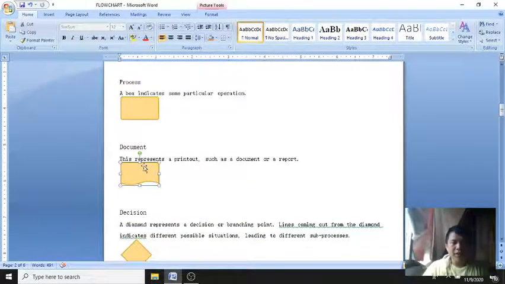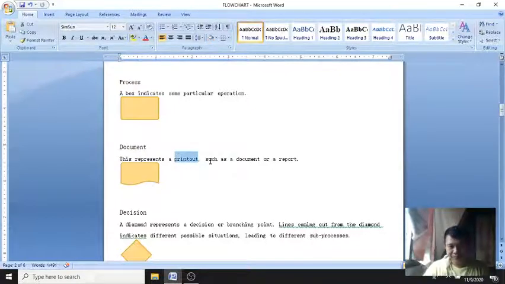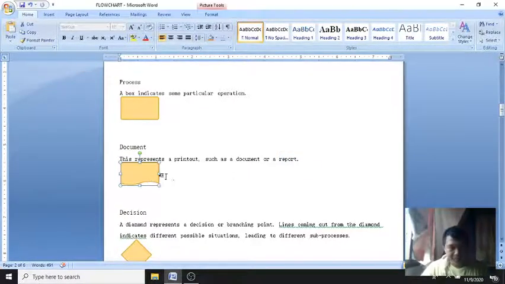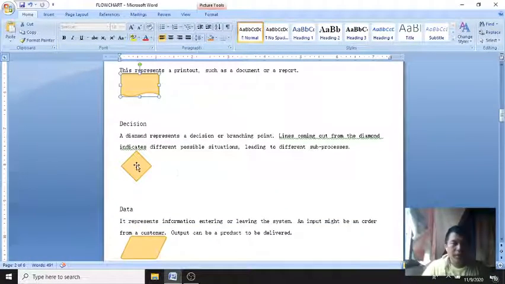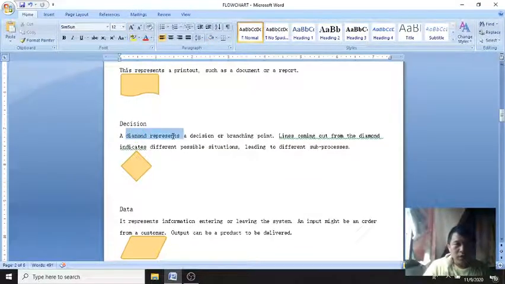Okay? This one represents a printout such as a document or report. When you need to provide a printout, this is the symbol. It is a rectangle with a curved bottom. Decision. So this diamond represents a decision or branching point.